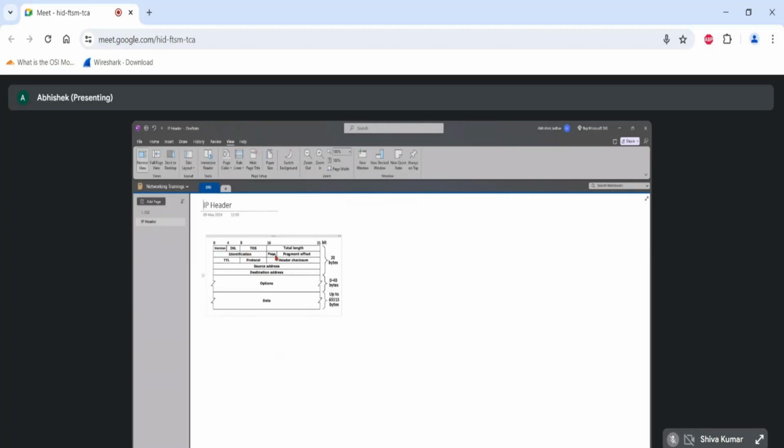I'll come to the practical part later on today. Today we'll just go simply based on each and every header and what each and every field means in an IP header, right? So I believe everybody is aware of what's the size of the TCP header. Any idea? 20 to 60 bytes. Nice. 20 to 60 bytes. Exactly. So this 20 to 60 bytes, is it completely the size of the header?